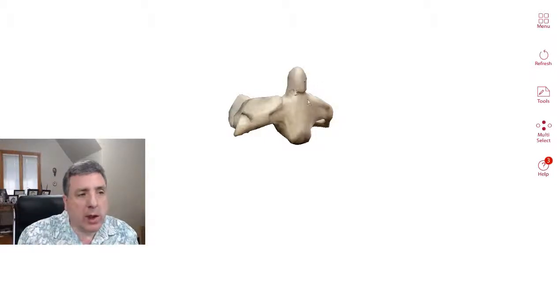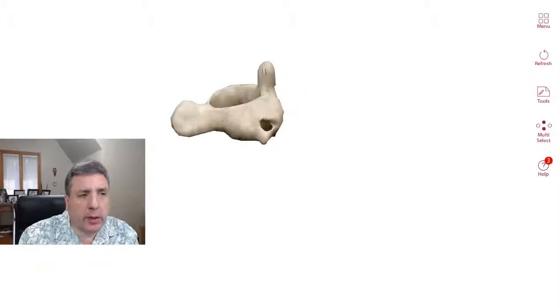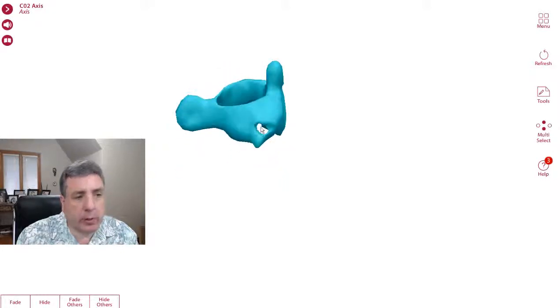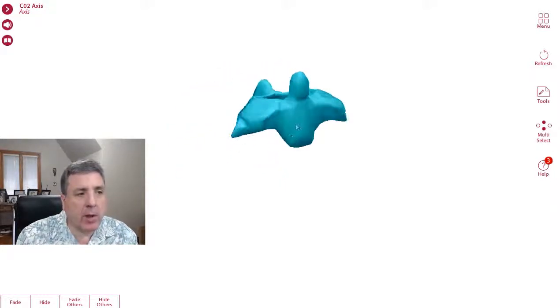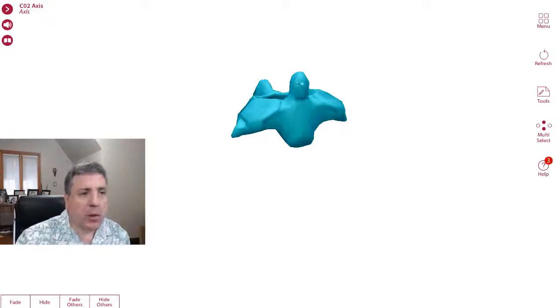That's going to be the identifying thing. This part will articulate with the C1 vertebra, okay? We still have your vertebral foramen, we have the lamina, we have the spinous process, we're going to have the transverse process, we still have the transverse foramen, this part's the body. So all of those remain the same, but we've also included now the odontoid process or the dens, okay?